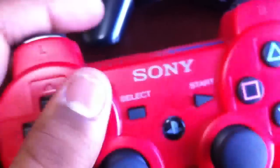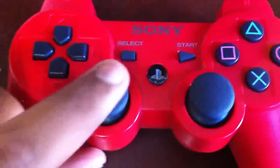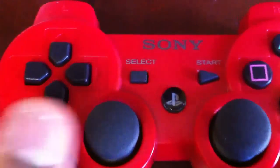Okay. Next thing, let's go more to the internals. The first time I opened it from the box, the buttons were not smooth. There's a really rough feel to them. They're not smooth whatsoever. Another thing that you are going to notice, one of the main things, is that the analog sticks are so much stiffer. So just listen to the sound of this.